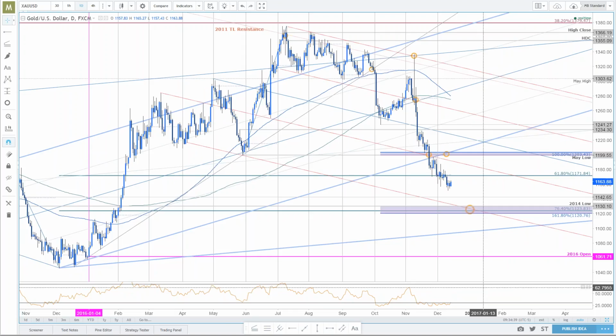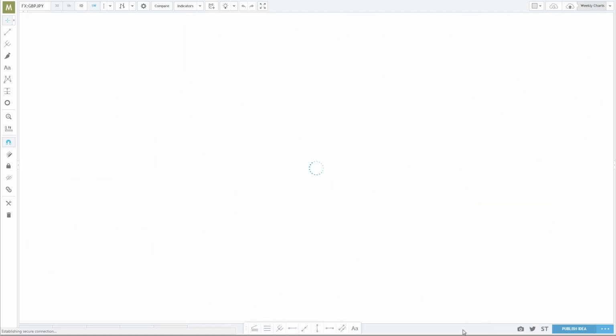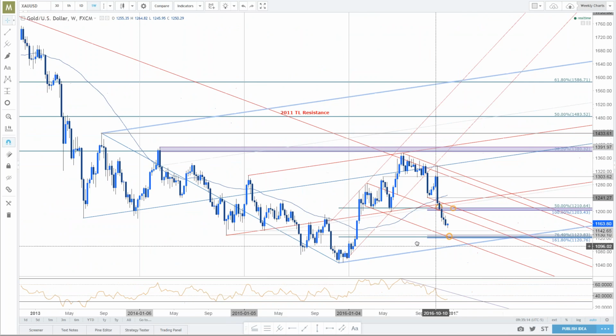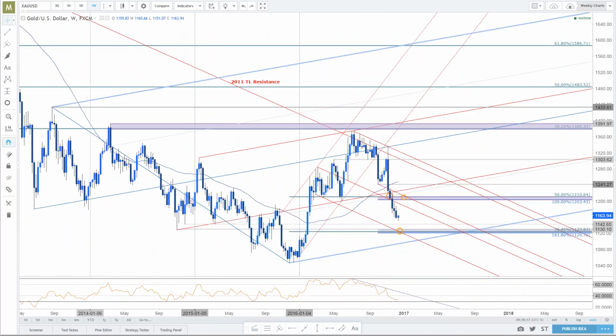Initial support 1142. Key support 1120, 1130, key resistance 1200 to 1203. I'd be looking to buy a dip towards those support levels, or if it rallies toward 1200 today, let's say the dollar really sells off, that might be a great opportunity to get back short, inevitably looking for a buy near 1130, 1120. So I'm going to keep showing you this chart every day, but it's still the same levels we're looking at, and they're still absolutely critical. Again, the weekly chart has been the major thing I've been following for gold prices, and that remains unchanged as well. Okay, just to put things in the broader view of where we are in gold for the larger picture.